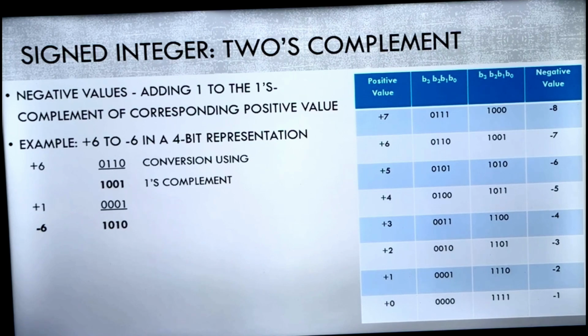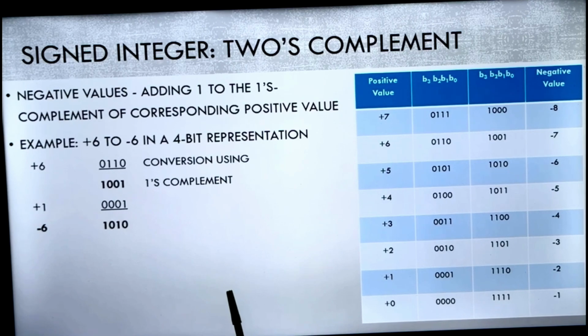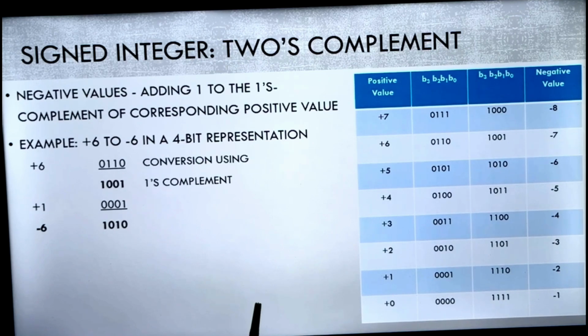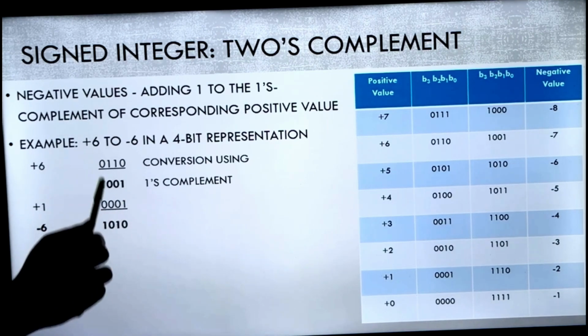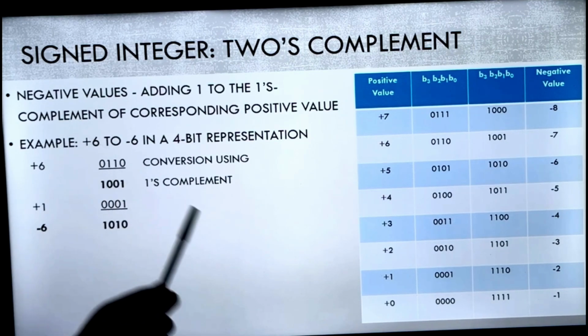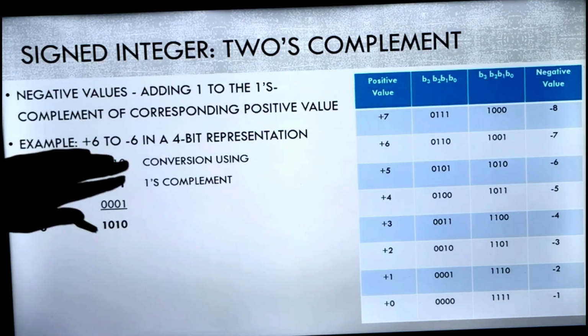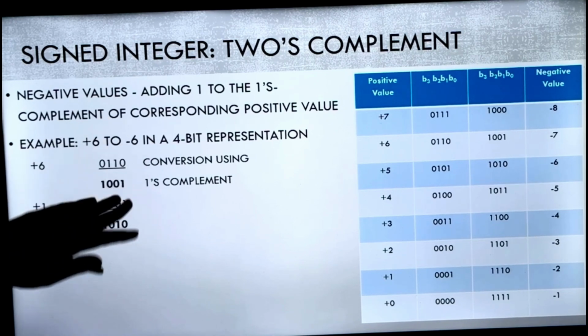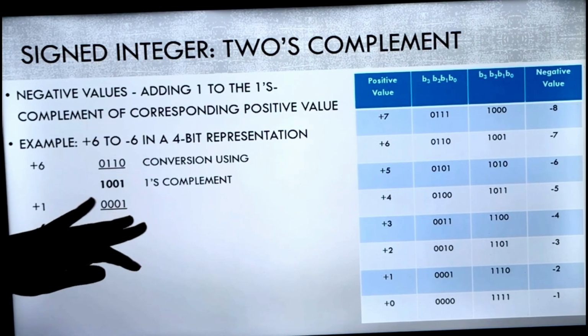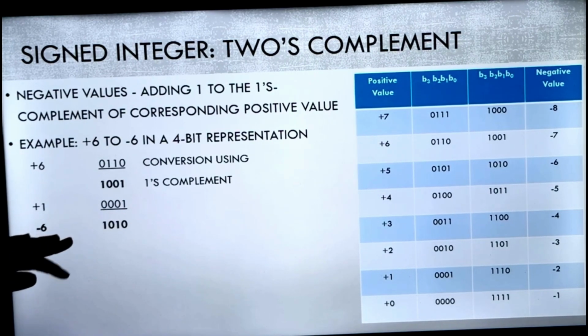Fine. So now I will tell you a shortcut trick to convert any decimal number to 2's complement. Please pay attention and try to remember the shortcut trick. This is the official way to do it, I know, but there is a shortcut trick also. If you use that trick, then within a few seconds you can easily convert it. No need to convert it back to 1's complement, then add 1 and then finally get the result. So I'll tell you the shortcut trick.